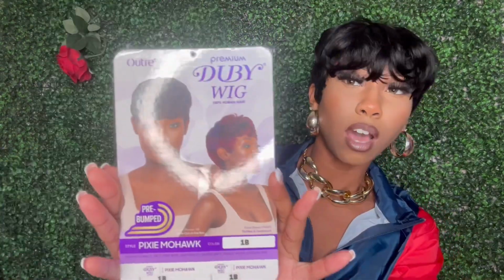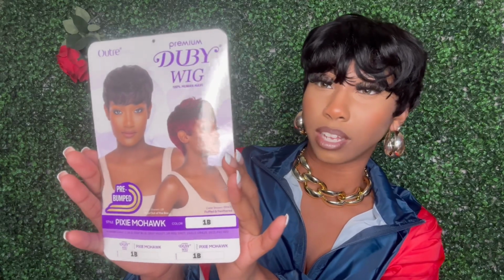Also, I didn't even show y'all the front of the stock card. This is how it comes on the stock card first and foremost. I hope it's not too much of a glare. I didn't really want to style this unit in a mohawk kind of way. I really just wanted to go for the 90s it girl kind of bump, mushroom style. That's really what I was living for, so I just decided to keep it like this.